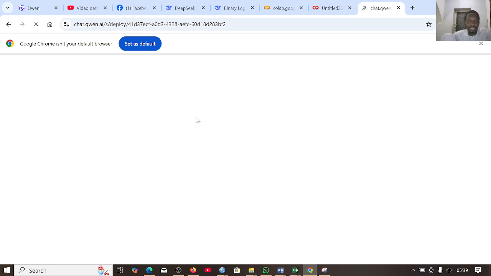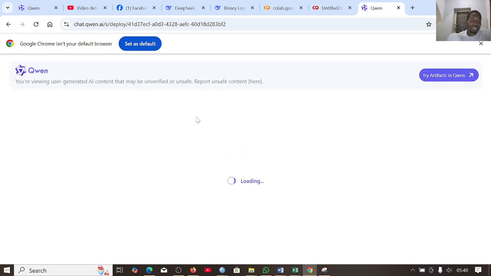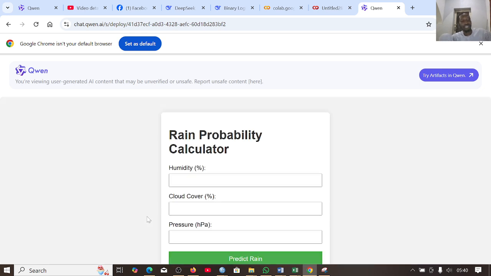But the only challenge we are having in this part of the country is we don't actually have this data, and the government is not trying to make it possible. So, for instance, for you to get the humidity data and maybe the cloud cover, barometric pressure, maybe you need to go to this institution.